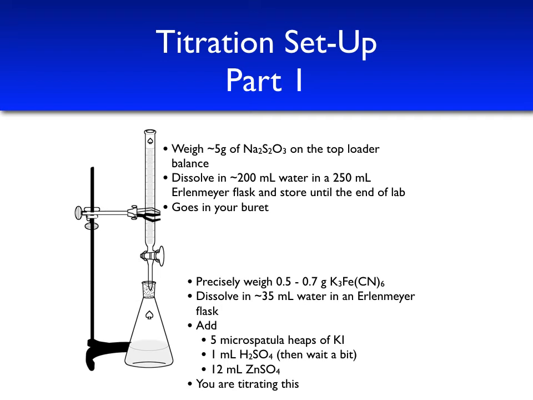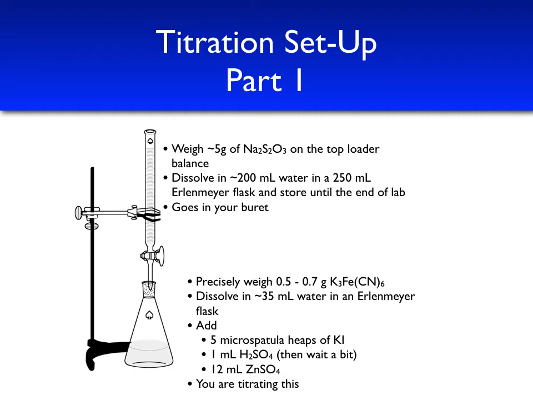Note that when the zinc sulfate is added, a solid is formed in the flask. The solid that forms comes from the reaction between the zinc sulfate and the potassium ferrocyanide. This actually keeps the potassium ferrocyanide from participating in any side reactions during the titration, which might affect our results.